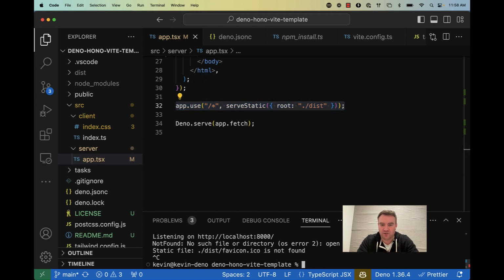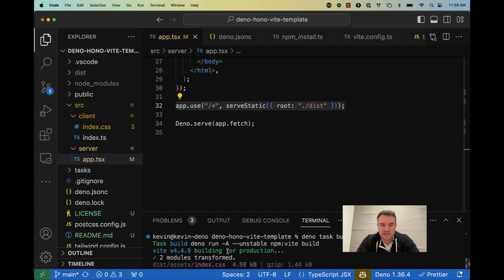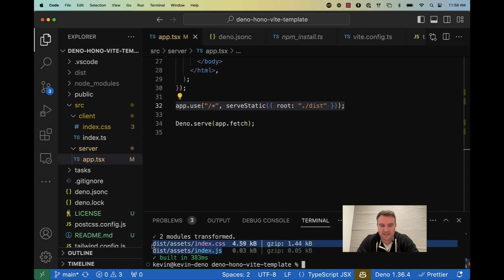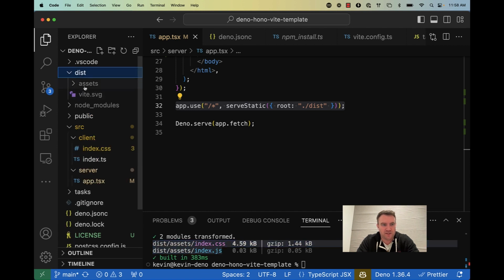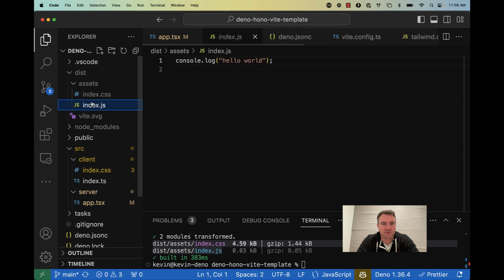I'm going to kill that real quick so I can show that second step. So I'm going to say deno task build. And that uses Vite to generate some assets for us, an index.js and an index.css. If we look in the dist folder, we have the index, which didn't have too much code to transpile, so it's just our hello world.